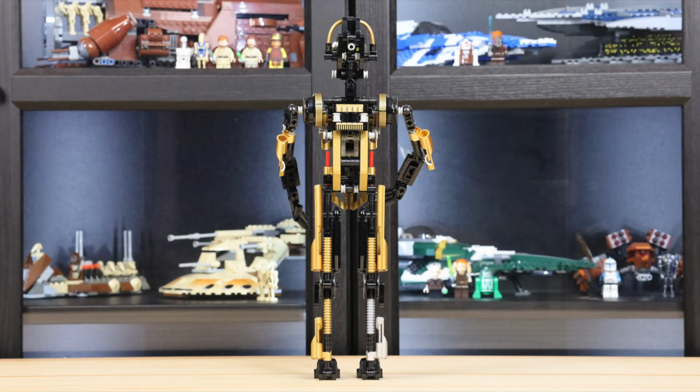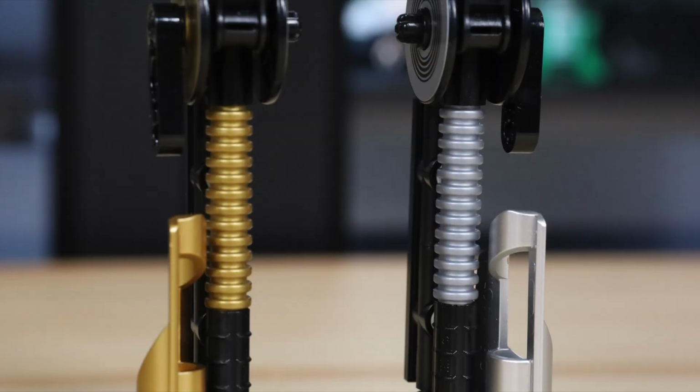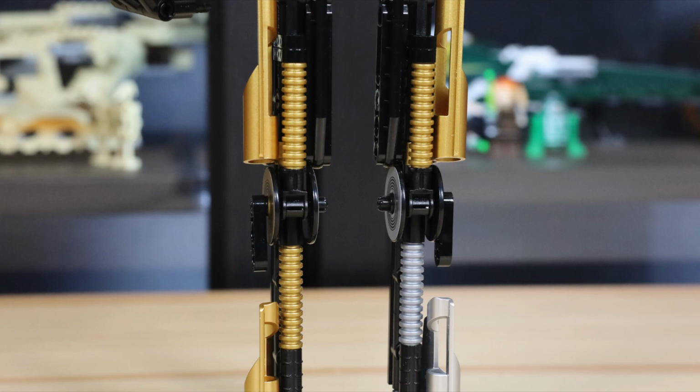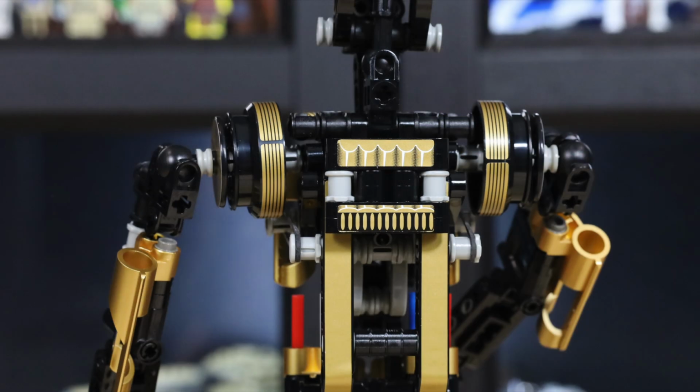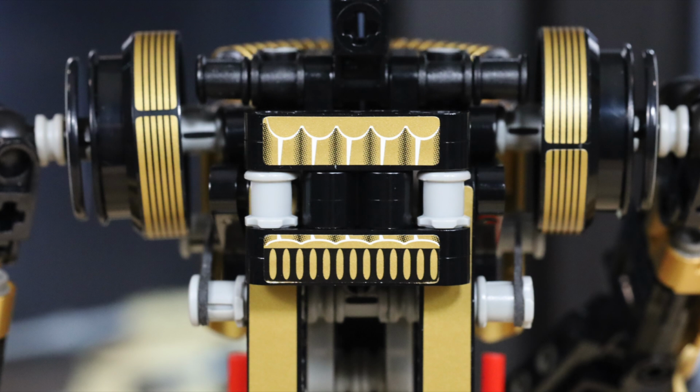Turning 3PO around, here is a look at how the back of him was designed. I really like these gold and silver tube pieces for the back of his legs. They add some more texture and more color to his build, especially from the side and back look. And then between his shoulders, we have two other stickers that I think look really good, again, just to try and squeeze some more detail into the build with a lot of stickers, but it really does help with 3PO here.